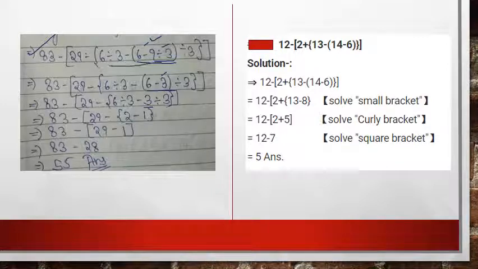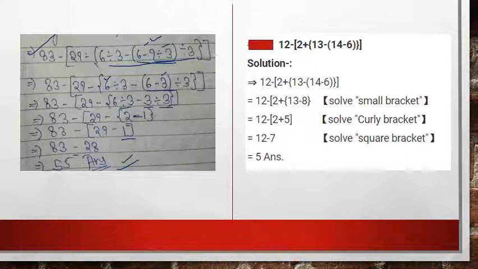Now let's see the curly. Under curly also you can see divide is here, subtraction is here, and again divide is here. So in this case also first you will divide. 6 divide 3 is 2, and 3 divide 3 is 1. In between these two numbers you can see the subtraction symbol, so it is still under the curly bracket. So 2 minus 1 is 1. In this way we have solved our curly bracket also. Third is the square bracket. Now 29 minus 1 you will solve, you will get 28, and then you will solve the subtraction. Here you will get the answer 55.